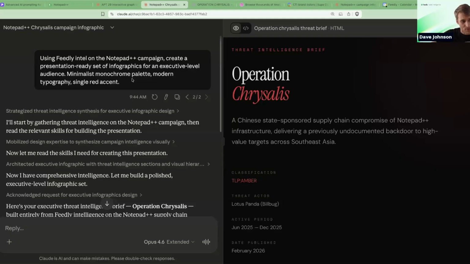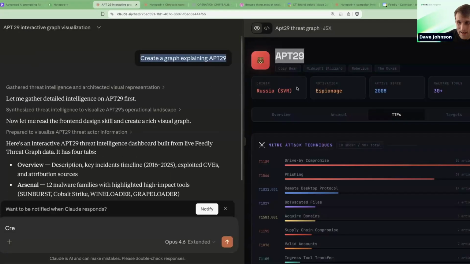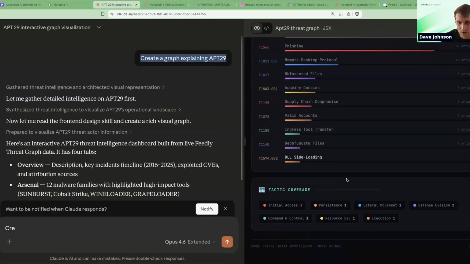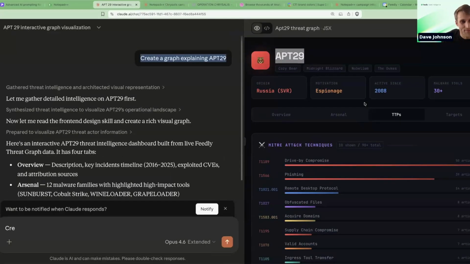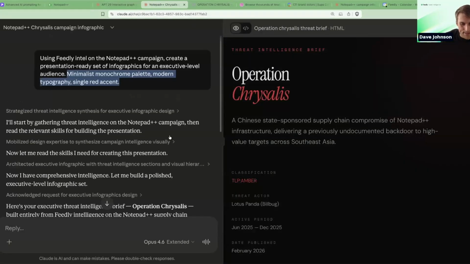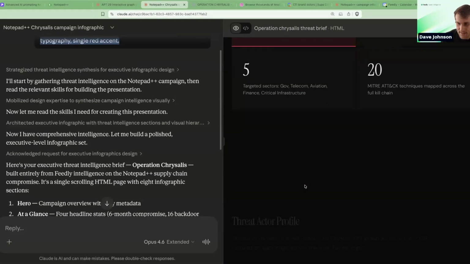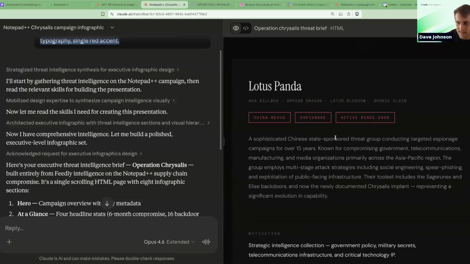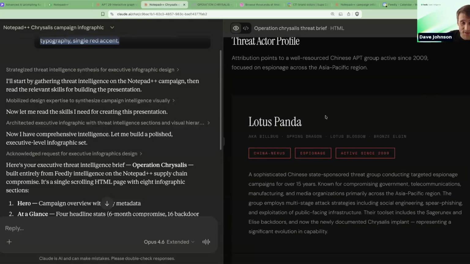You don't want a clash of a whole bunch of different colors. So having a single accent color, I like red because black and red seem to go together. And then the rest is a grayscale monochrome palette. So even with this, you really transform it. Otherwise, you can get lots of different random colors like this. It looks like a carnival, honestly. It's good for you, but not for presenting to someone else. And this is cool. You can see these different things here. Now you can take screenshots and even put these in a presentation, but you don't have to do that.